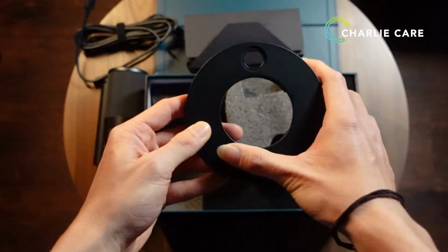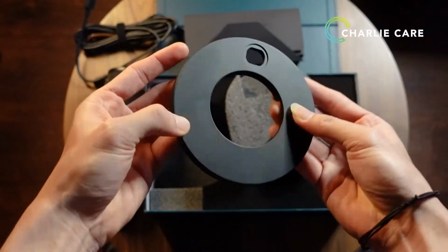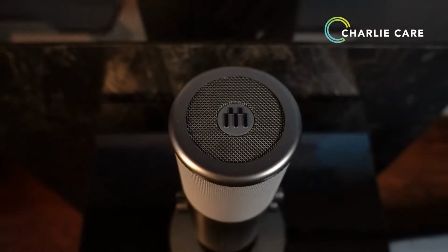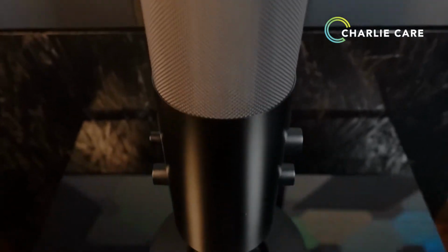I really like the slick design. It's pure black and it's made with good materials as well. Right, thank you so much. Alright guys, before I jump right into the key features, let me just do a quick remark on the physical design for the Epos B20 streaming microphone itself.